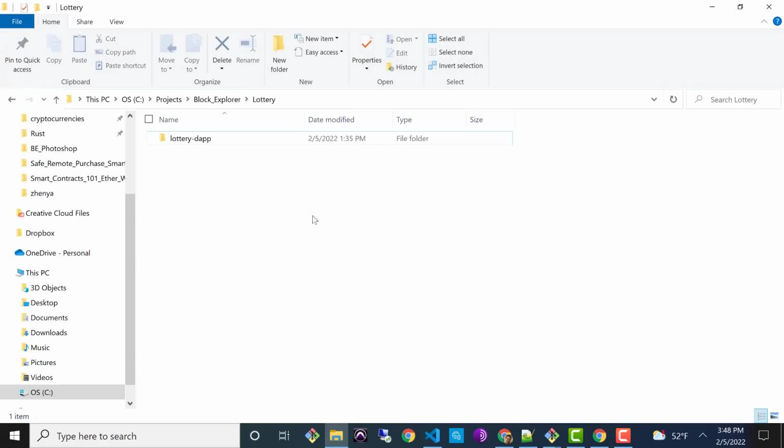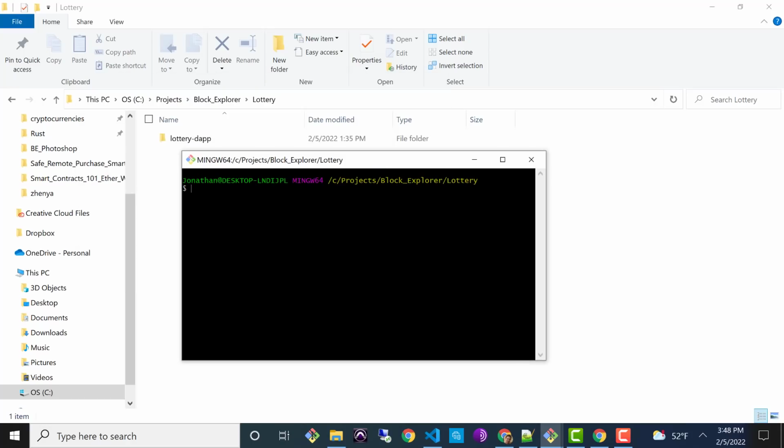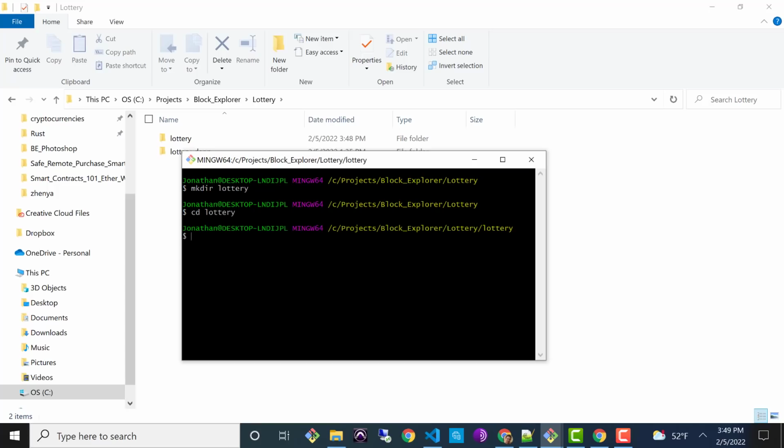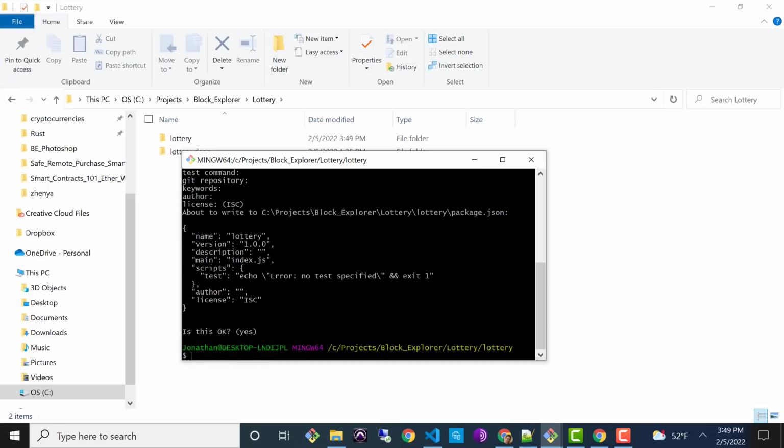So the first thing I'm going to do is go into my top-level project directory, and let's open up a new terminal. And I'm going to create a new folder, so we'll say mkdir, and I'm going to call this lottery. Okay, and this is going to be the folder for our smart contract deployment. All right, once that's done, let's go ahead and cd into lottery. Oops, lottery, not lootery. Lottery, there we go. Okay, so step one, or step two, I guess, is to initialize an npm project. So I'm going to do npm init. Okay, and I'm just going to accept all the defaults. Great.